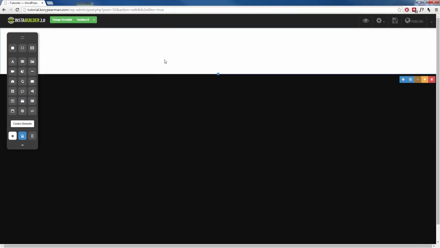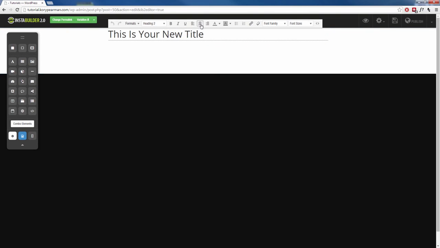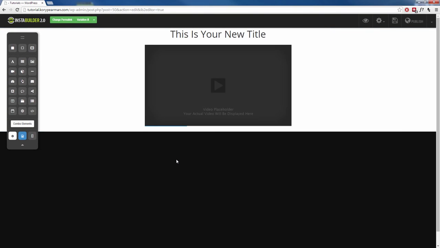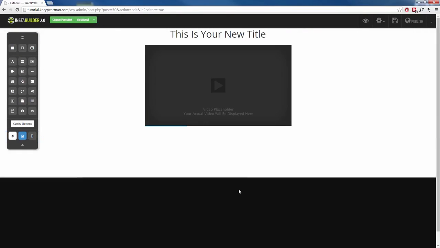Okay. Now we can see that this takes up the entire page instead of just a little box in the middle of the page. Now we can also come in here and customize the color of this as well. Let's keep it white for now, and I can go back to adding my title and my video. Now let's say that I wanted a buy button below this video, but I wanted it in its own section so that I can change the color. So what we can do here is drag another wide section in here, just like that.